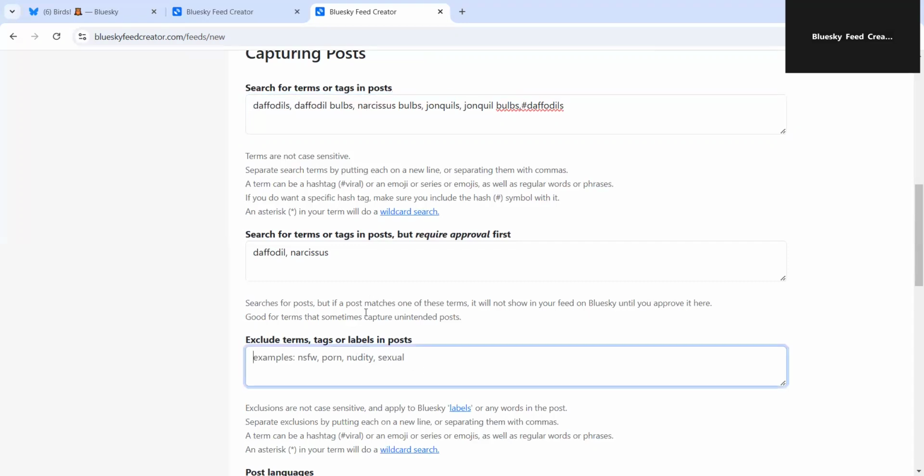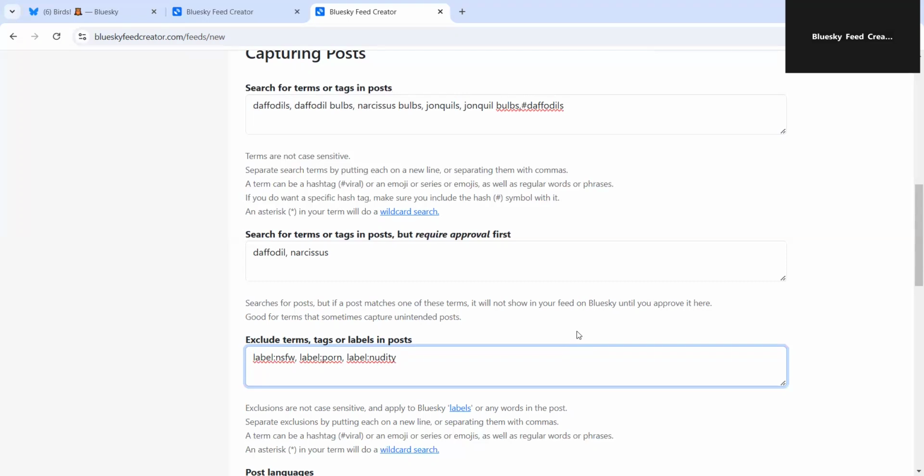But down here, I'm going to use the notation label colon, and I'm going to exclude posts which come with the label not safe for work, and I'll do porn, and I'll do nudity. There's a few of these that you can use.